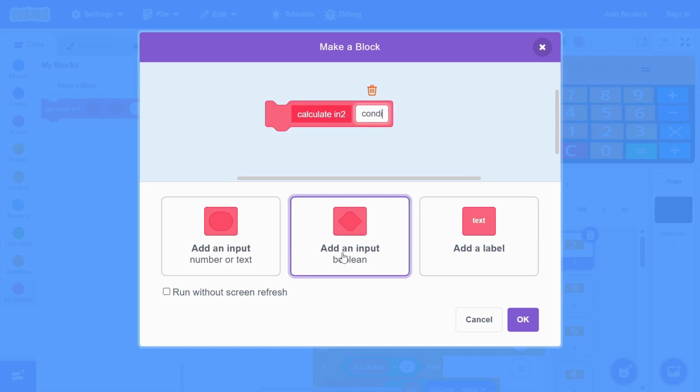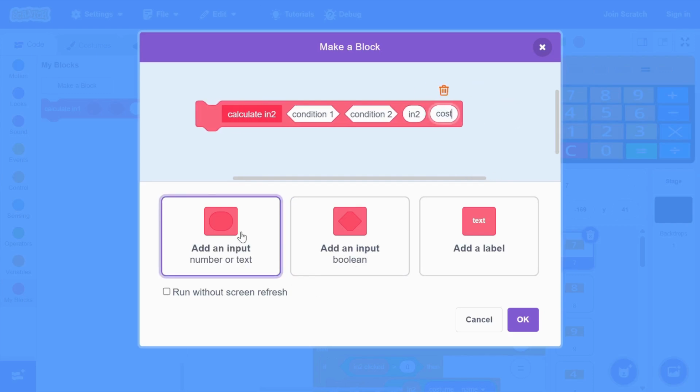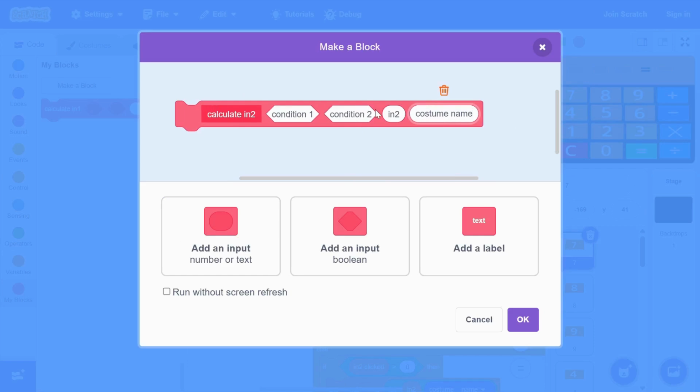So condition 1, condition 2, this will be in 2, and we have costume name. You can call these names whatever you want, but it's good to use a meaningful name that helps you identify the value that's supposed to pass into the function.